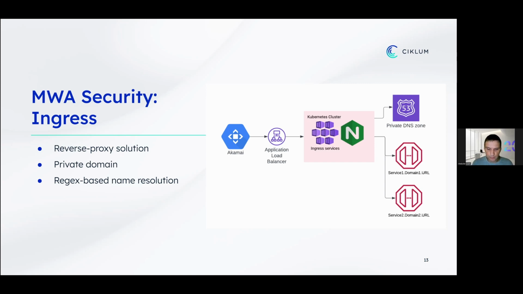Basically, Route 53 provides a limit of 5,000 queries per second. So in this scenario, if we create traffic of more than 5,000 queries per second with negative responses for the DNS, it may disturb our service, which is absolutely not okay for us. So instead of the regex-based name resolution, we had to whitelist all the names that we have.